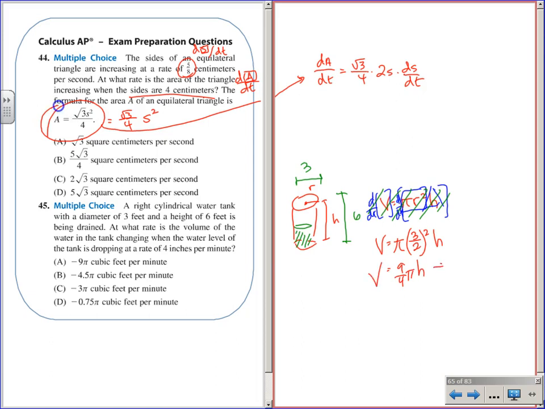Am I just going to be able to go to the derivative, dV dt is equal to 9/4 pi dh dt? And if you try to do product rule, second d first, the derivative of any constant is 0, plus first d second, dh dt. Plug and chug, cool kids, plug and chug, and you've got it, okay?